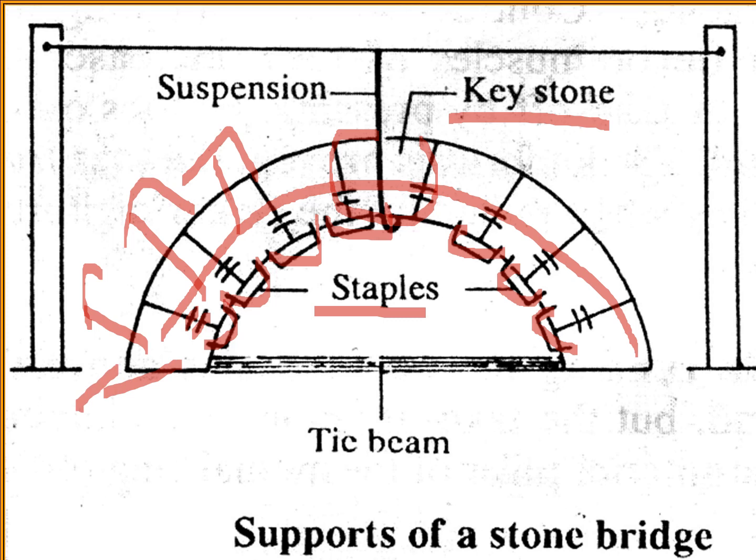Again, if you think this is the anterior pillar and this is the posterior pillar, you have to tie both the ends together. In childhood, you must have made a bow with a stick. So how will you tie both ends? You will tie one thread. Like this, here also the anterior pillar and posterior pillar should be tied. So the structures which extend from the anterior to posterior part in the sole of the foot act as the tie beam. Again, you have to give one support for the keystone from above. That will be called suspension.